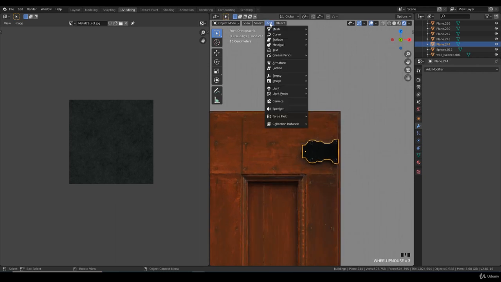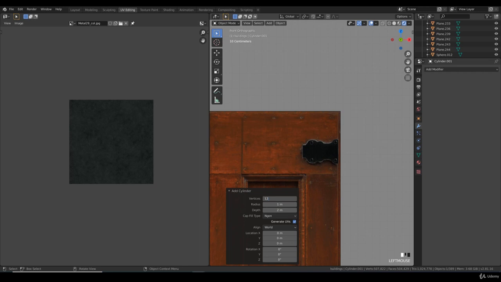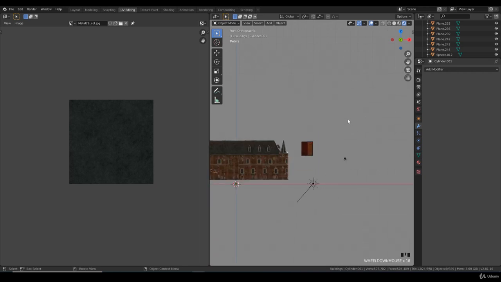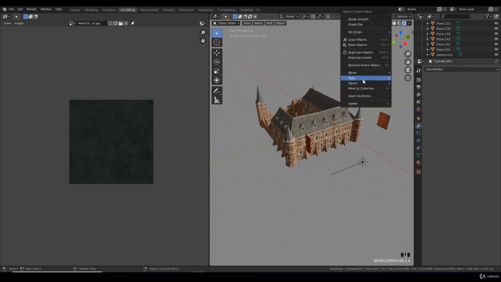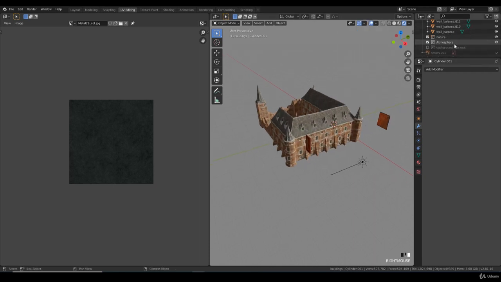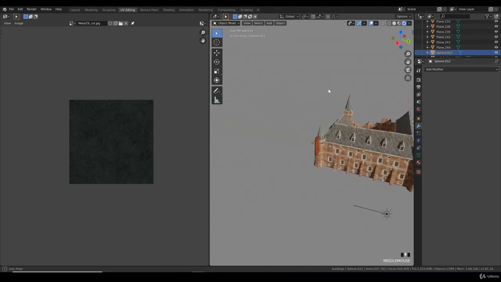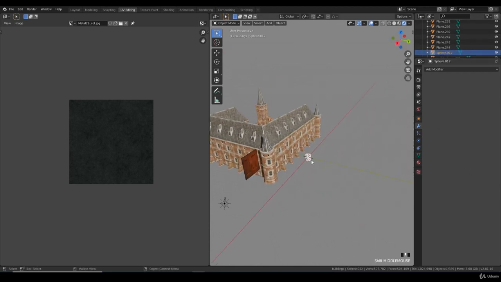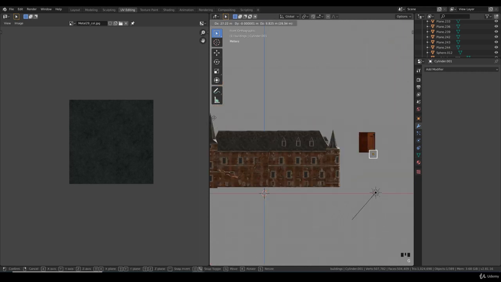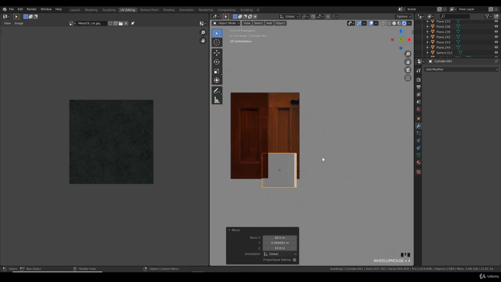And go for add mesh cylinder. Go for 12 vertices. And then we just lost the cylinder. Where is it? Sphere, cylinder. Oh, there you go. And moving it right there.